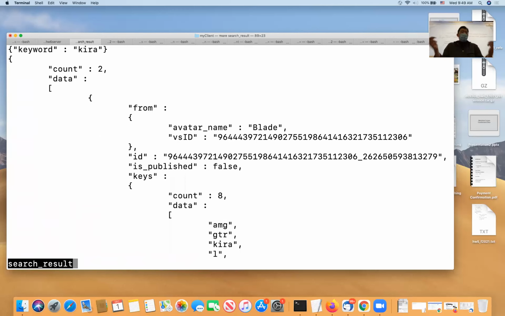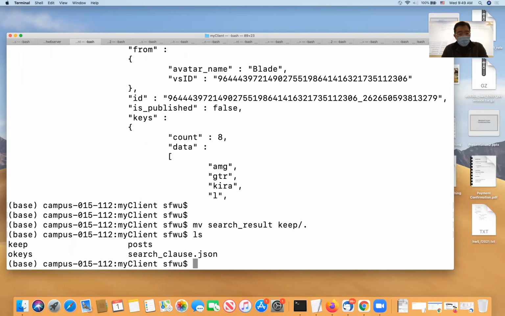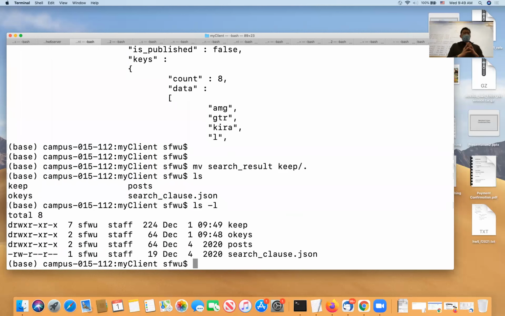Yeah, search result is just the JSON that I got from the search, but I'm going to move that search result out as well to keep. Okay, so now I have a pretty clean directory from the client, except the search clause.json. That's the only thing I have.